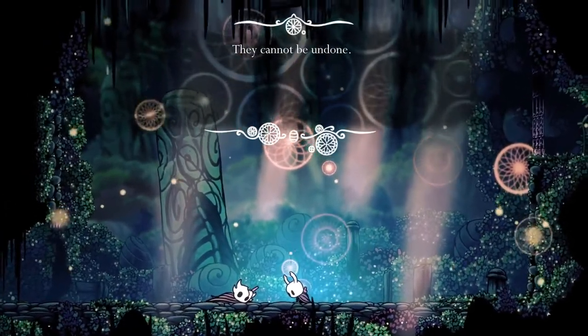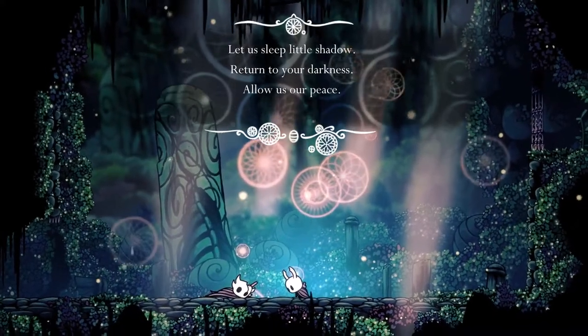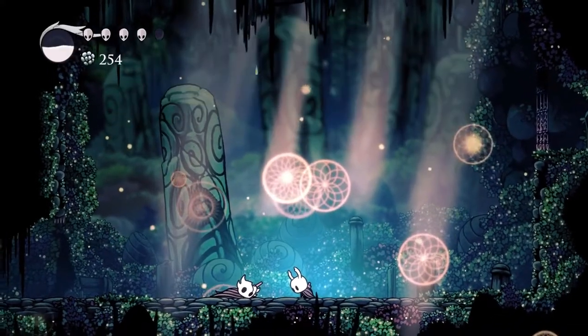Would it seek to break the seals? They cannot be undone, they must be undone. Let us sleep, little shadow. Return to your darkness. Allow us our peace.